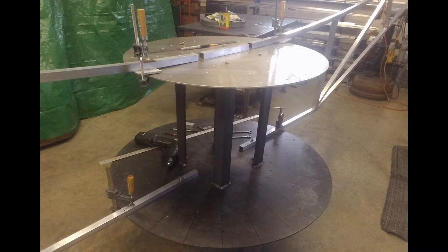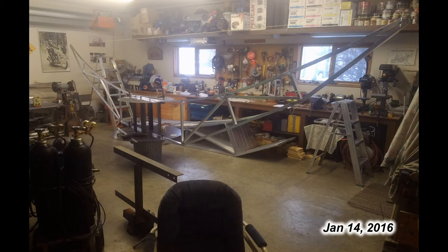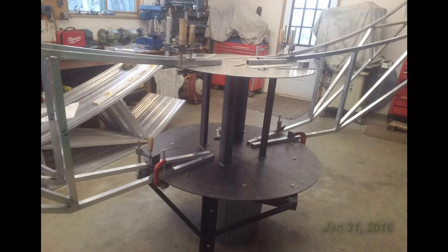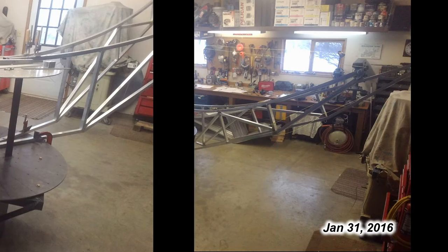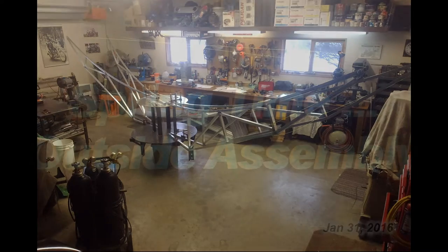Now things were really starting to get fun getting the two ribs clamped onto the hub structure. A string was pulled across from edge to edge of the two ribs and the depth was being measured to determine just how this thing was going to go together. Then a second set of ribs were clamped to the hub and the string pulled tight across and measured again. This is where I started to get the idea just how big this was going to be — my shop is only 24 feet wide and I only had a couple of feet on each side for space.